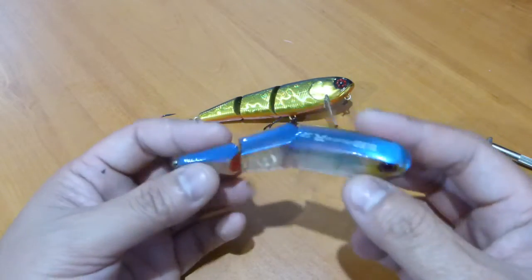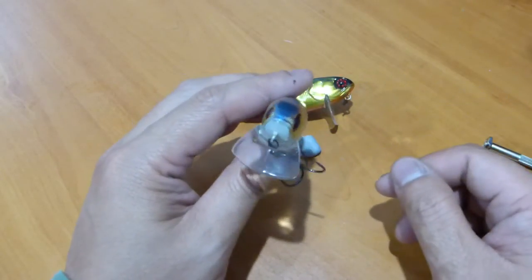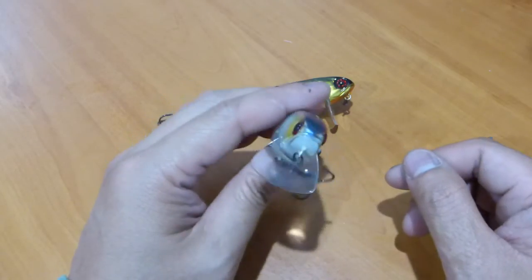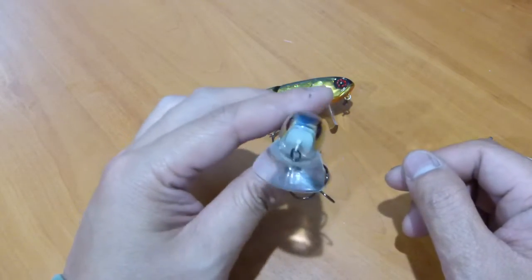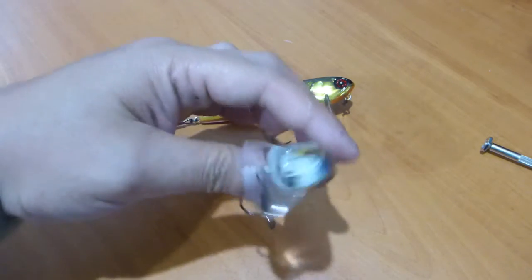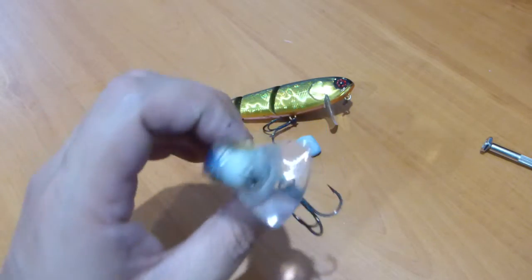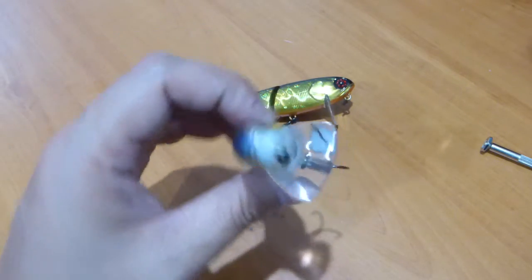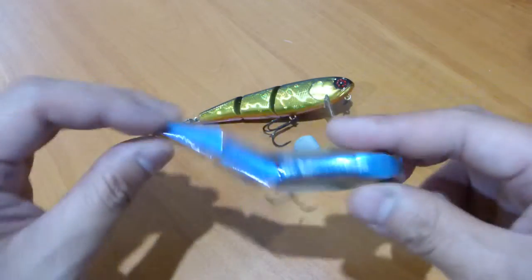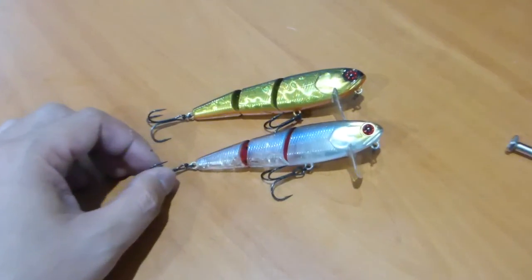But the thing that I find really odd is that I like a lot of roll in my lures, like so. That's rolling there, side to side like that. But this thing literally does this. I kid you not. It rolls so harsh that it's a bit too odd. So it's got a really harsh roll, and then it's got a real crazy sort of action like that. So it's unique in that sense, guys.